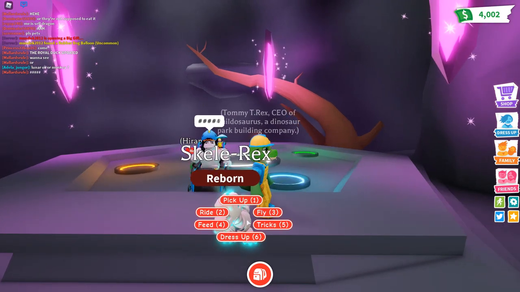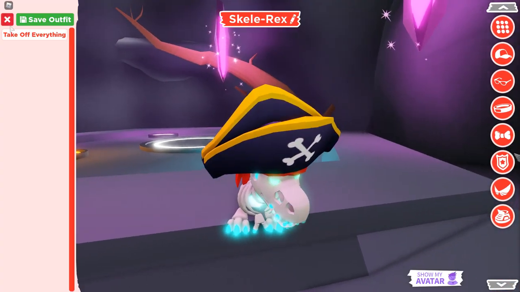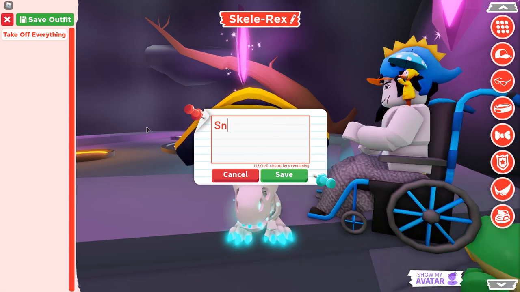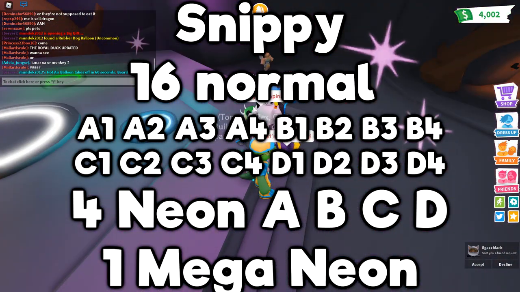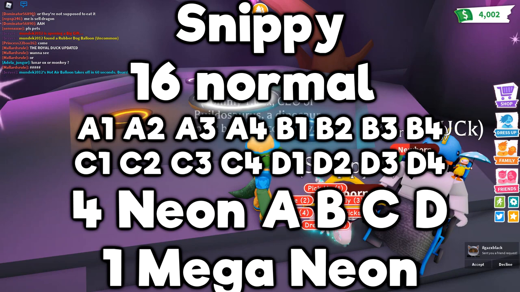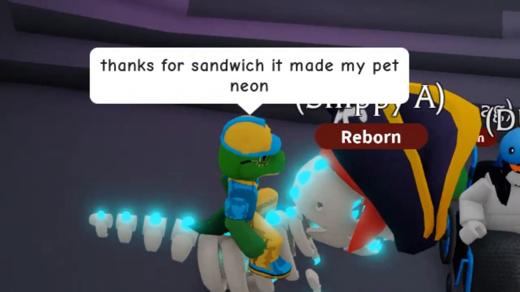Where's your pirate hat? Hey, where's the pirate hat? It's very important. You are called Snippy A because it's the first one. I will have Snippy A, B, C, and D. And then when I put the four neons together, it will be mega neon. Thanks for the sandwich. It made my pet neon.